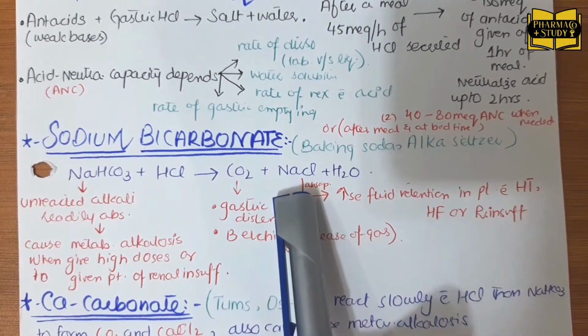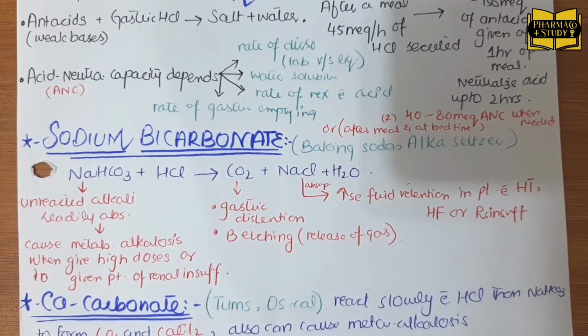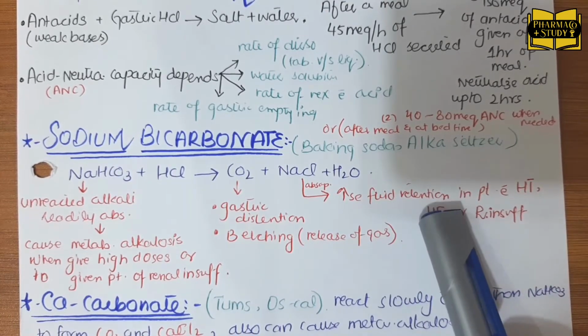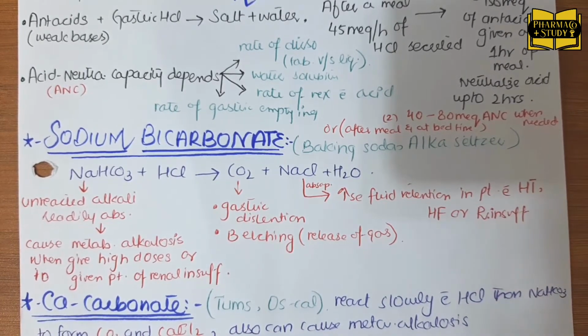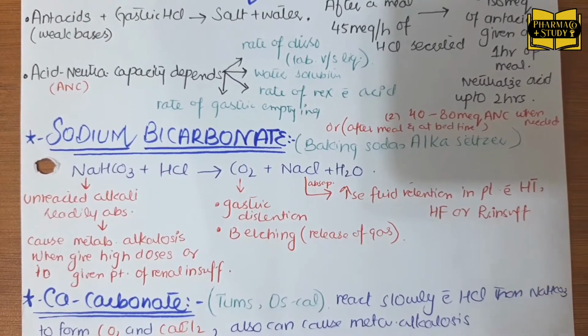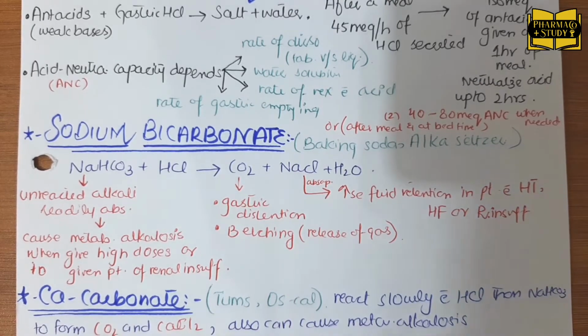Second is the NaCl. NaCl is a salt, so Na and Cl are absorbed, as we have discussed in our diuretic lecture, that sodium and chloride both get absorbed, and it increases fluid retention in patients with hypertension or renal insufficiency. Fluid retention increases because water follows the electrolytes, so as sodium and chloride are absorbed in the body, the water also moves behind these ions, and the fluid level in the body increases. So it will create problems in hypertensive patients, heart failure patients, or patients with renal insufficiency. So this is the second main side effect of this agent.